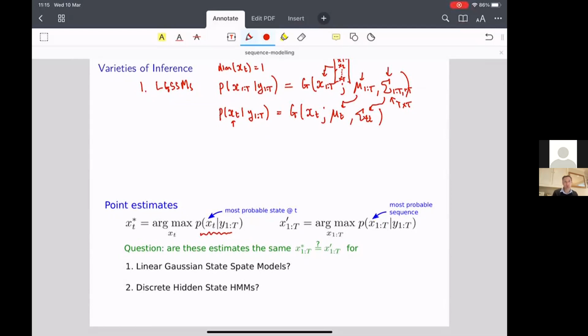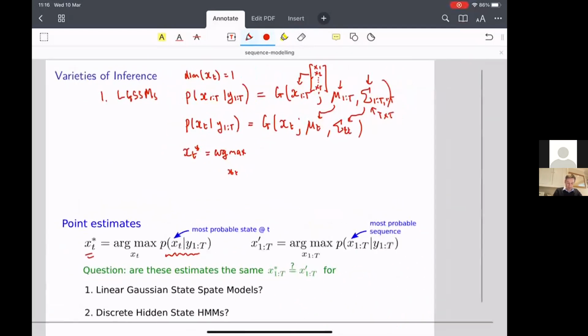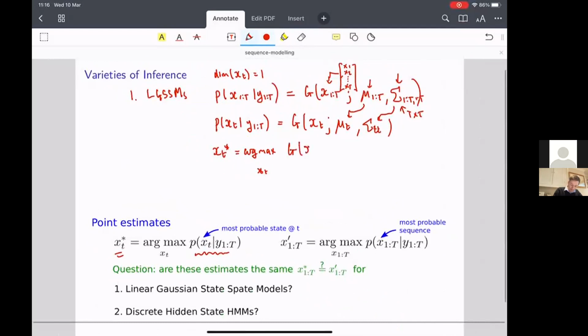Great, and now we're in a position to compute the most probable set of marginal states and the most probable sequence. So let's go ahead and do that for linear Gaussian state space models. Let's do this guy first, x t star. So x t star is just formed by doing arg max over x t of this Gaussian here, x t, mu t, sigma t t.